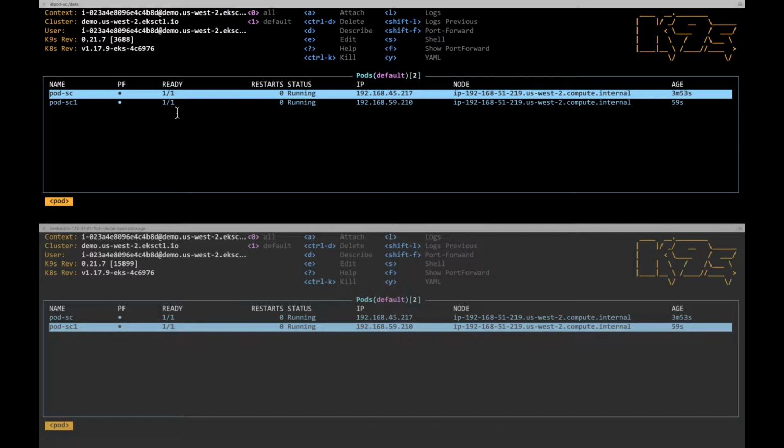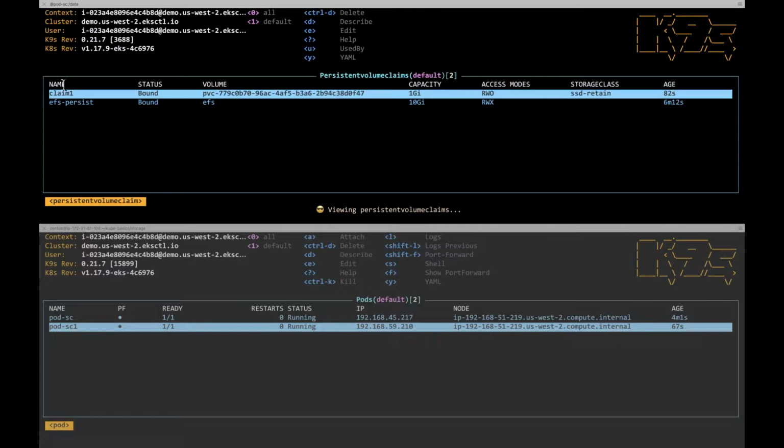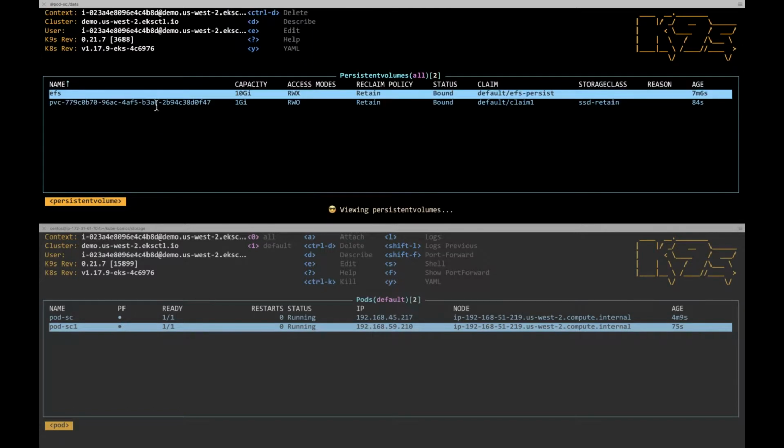If you want a persistent volume claim, you should always have a persistent volume. So now we created a PVC, I created claim one, and this is showing the volume. If you go to the PV, automatically the PV also comes. You see this? This is the PV.